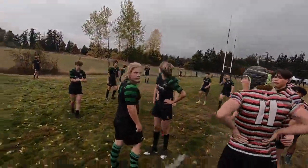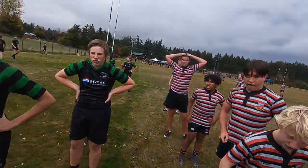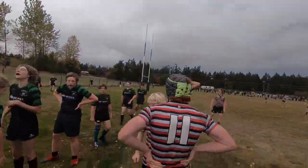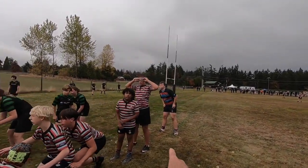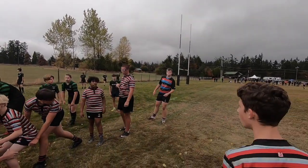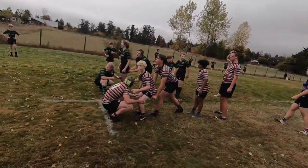Here, it's on the five. It's a green throw in. Okay, hold on. Could we be half a meter off? There we go. You've got five. One, two, three, four, five, six. You've got one too many. So you need to leave. Oh no, sorry, I counted badly. Okay.